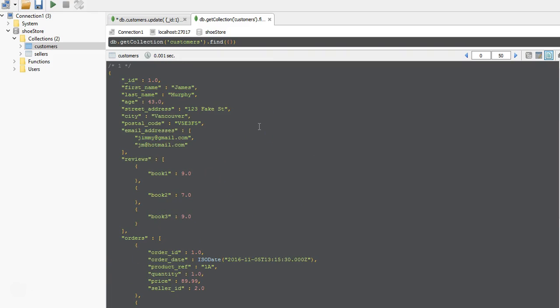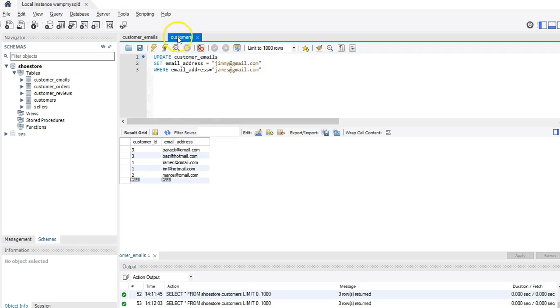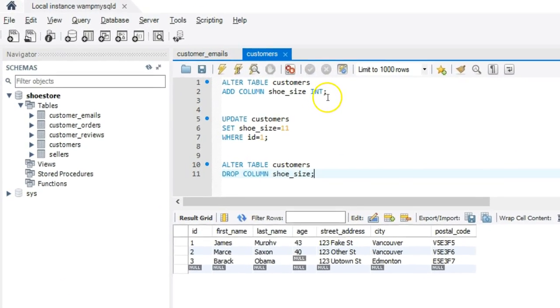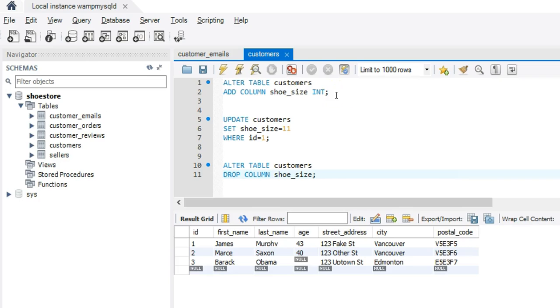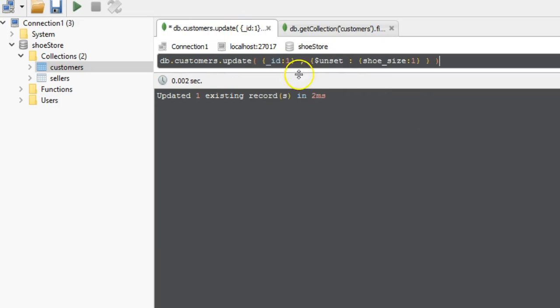Now, if we switch back to the NoSQL side, in order to add this field of shoe size, on the NoSQL side, one statement added the field, and it was previously looking like this. We set. So one statement added this field and also populated the field with a value for this particular ID.